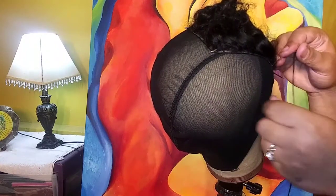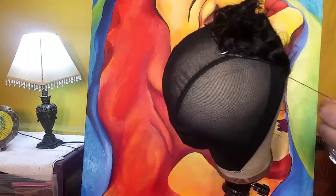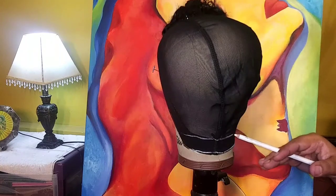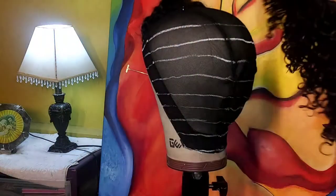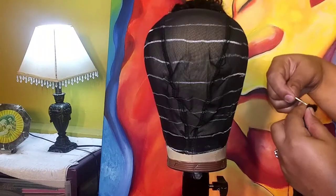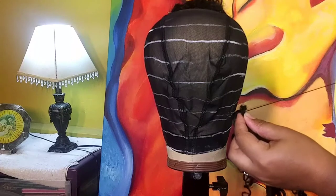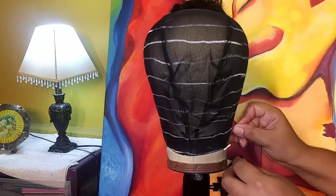Once it's secured so the thread won't unravel, I cut it. Next we're going to do guidelines. I like to start at the edge of the wig cap and sew my weft there, and each line is an inch apart because I double the first two tracks of my wig. Now I'm going to start sewing. I go through both wefts because I'm doubling it — I go through the wefts of the hair with a needle and pull it through, then I go on the wig cap and go through the mesh. I do that for the entire bottom section of my stitching.